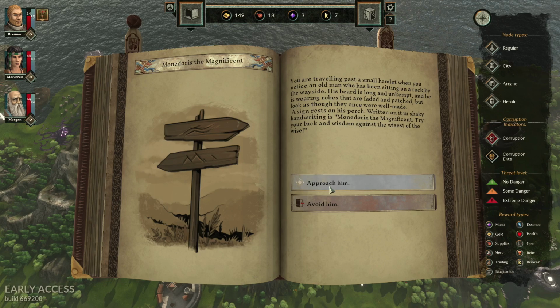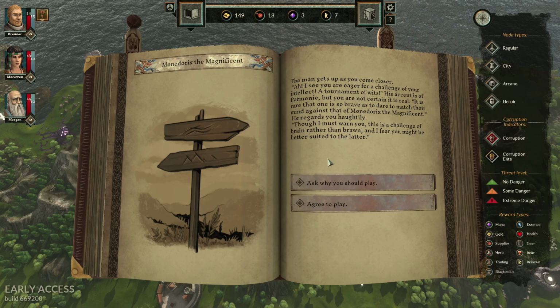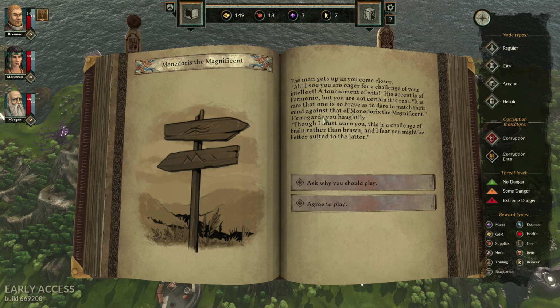The man gets up as you come closer. Ah, I see you are eager for a challenge of your intellect. The Tournament of Wits. His accent is of Parmeni. Parmeni, potentially? But you are not certain it is real.